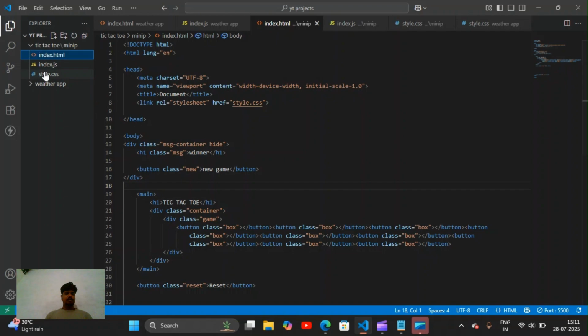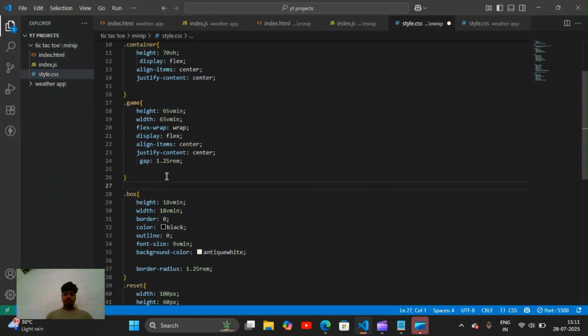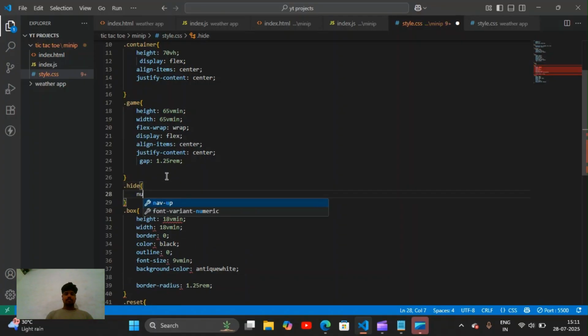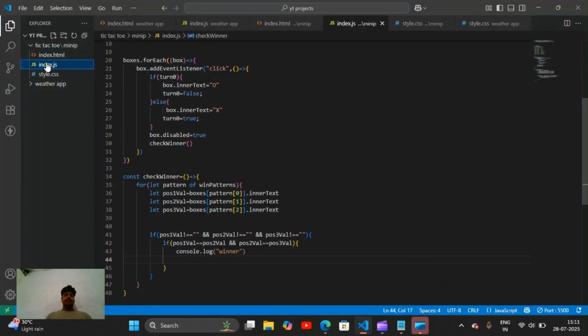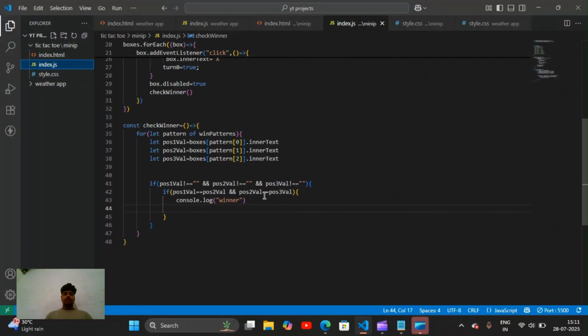So firstly I am going to provide my hide class display none. And now I am going to my index.js file, and in this index.js file I am going to call one more function with the name showWinner.